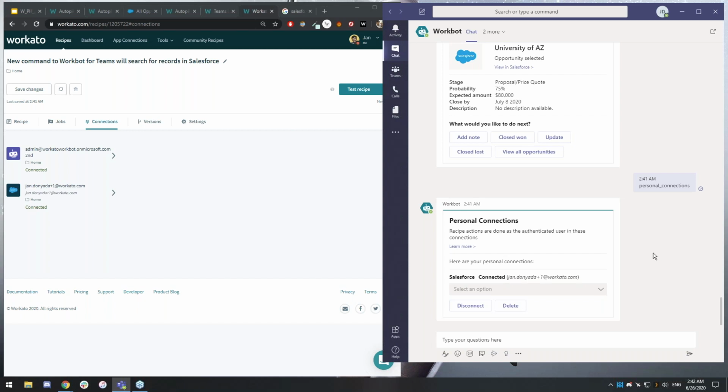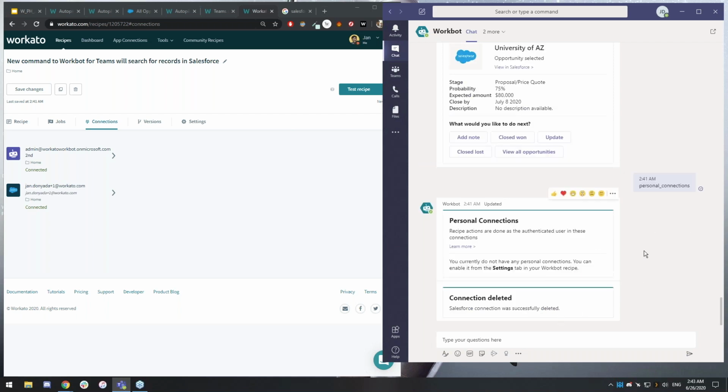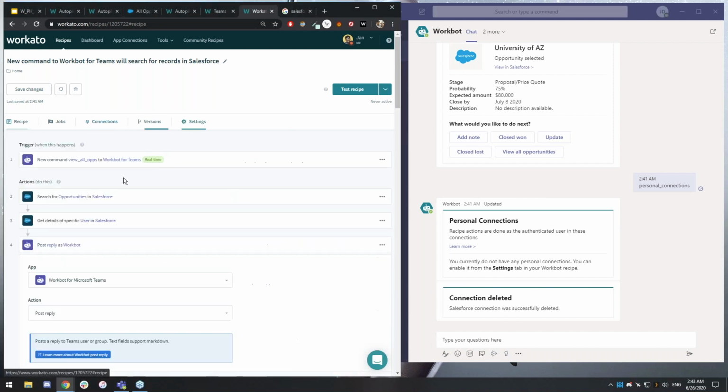So John, just to clarify, you build the recipe with certain credentials, like with Salesforce, right? But if I were to interact with this bot, and I say, hey, list opportunities, it will prompt me to provide my Salesforce credentials and only fetch information that I have access to. That's correct. I think I can enable it really quickly. So I'll just delete this. So yeah, as a security feature, we can actually delete any users who've authenticated themselves. You can just quickly delete the personal connection. So I'm gonna enable it right here, and then we'll see. Let's see if we can see it in action. Okay.